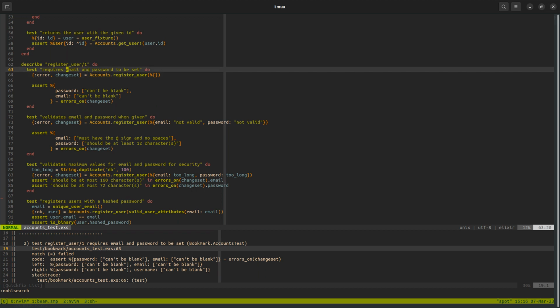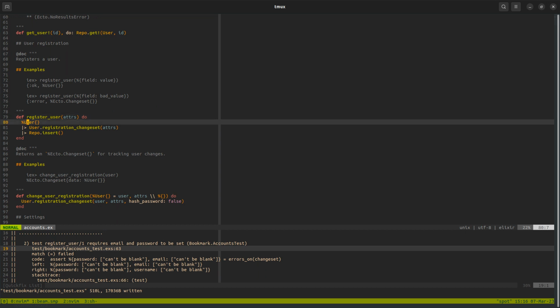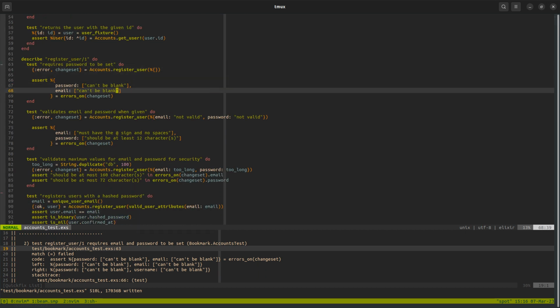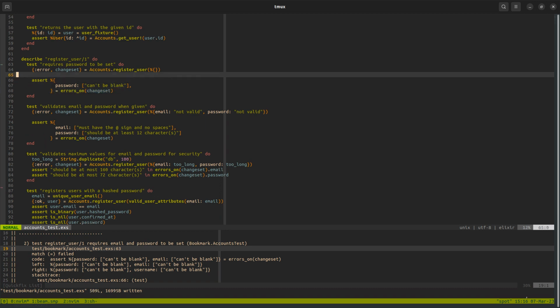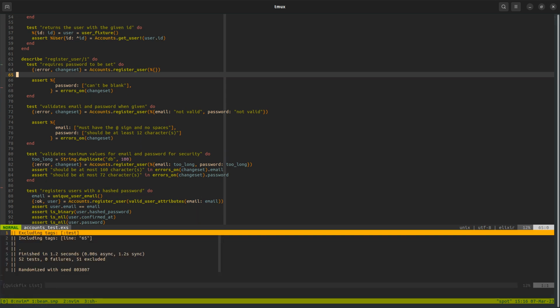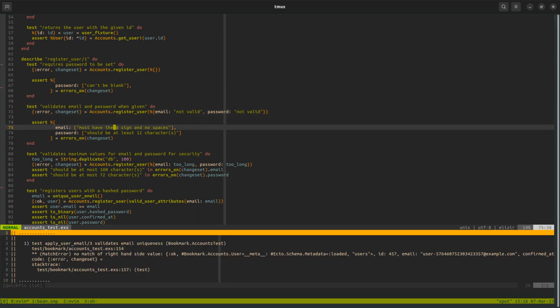So this only requires password to be set. I am going to just do that. I lost everything. Okay, that worked. Let's run this again. Email not valid, password not valid.